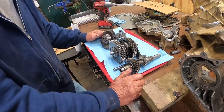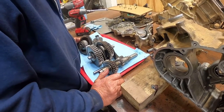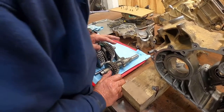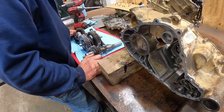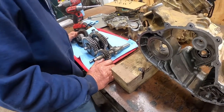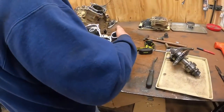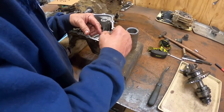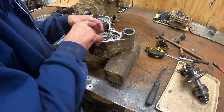I'm trying to think how reverse works on the thing. Does reverse there? So now it wouldn't share the same gear as low. Huh. Well, it could change the same gear ratio. And see, your shift drum has 1, 2, 3. Okay, so this would be low, high, neutral, reverse.